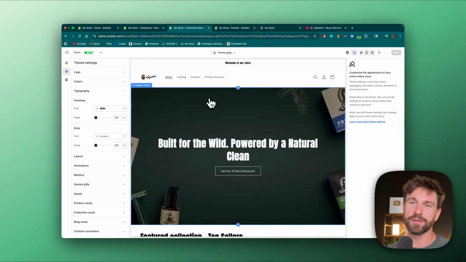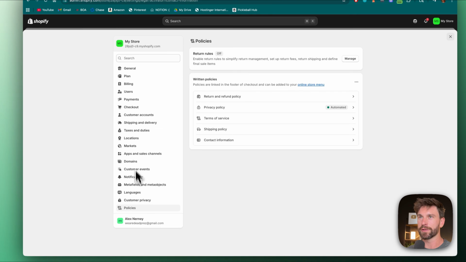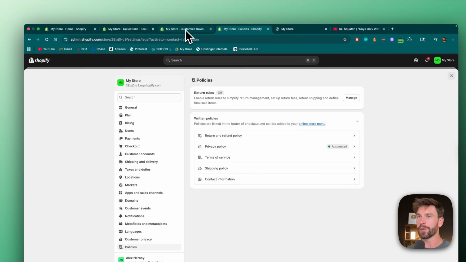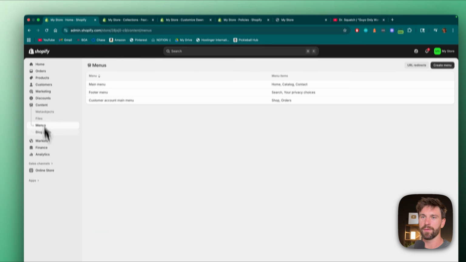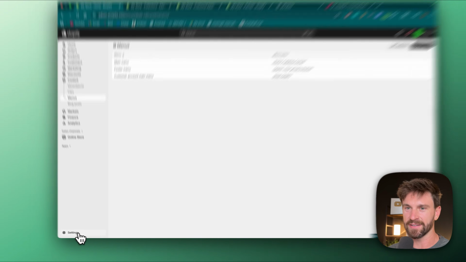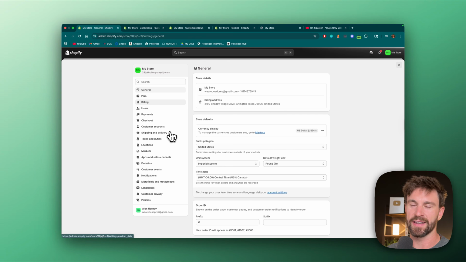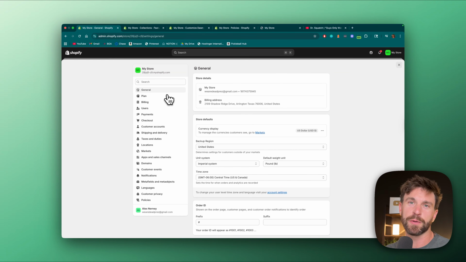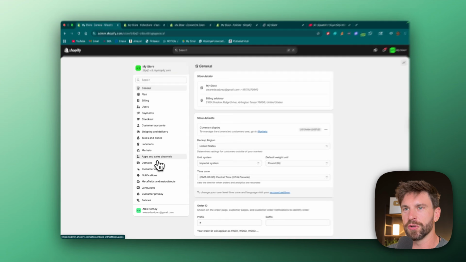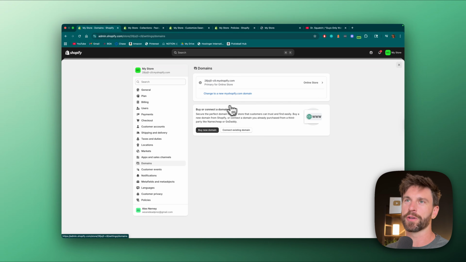Okay, great. Now it's time to do something very important for your store. Let's get you a domain name. So we're going to go back up here and click this link to go back to our settings, or if we wanted to navigate there, we can come back to this menu right here, and all the way down at the bottom is the settings button. If you click that, it'll take you to this back-end settings section. Now there's different things we can do right now, but let's go down to domains. And let's get you a custom domain.